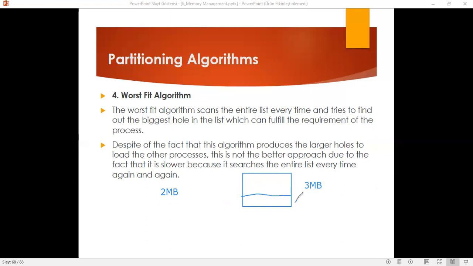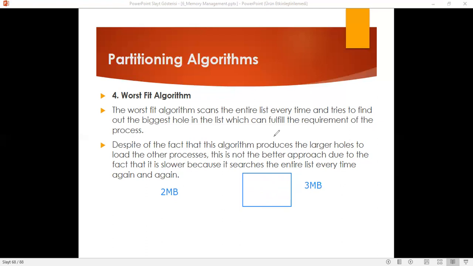So here we have 1, here we have 2. Let's say here I put process 1. This is the empty space for best fit. So even if you are looking for the best place, you may still make some fragmentation.